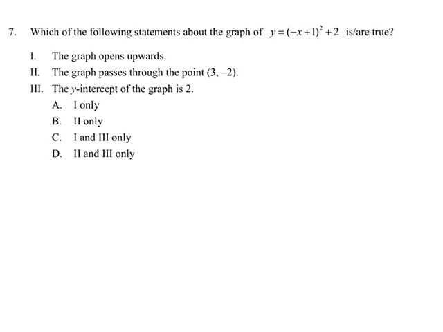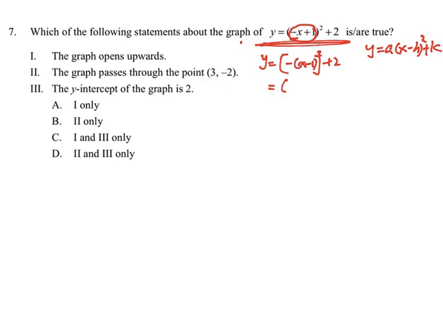Question 7. For question 7, we have the equation y equal to open bracket negative x plus n plus 1 close bracket square plus 2. Actually, we can change to this format, y equal to a times x minus h squared plus k. It is about the vertex. So let's change it. We take out negative from this term, so it becomes negative open bracket x minus 1 close bracket square plus 2. And then negative with square, so it becomes positive, x minus 1 square plus 2.